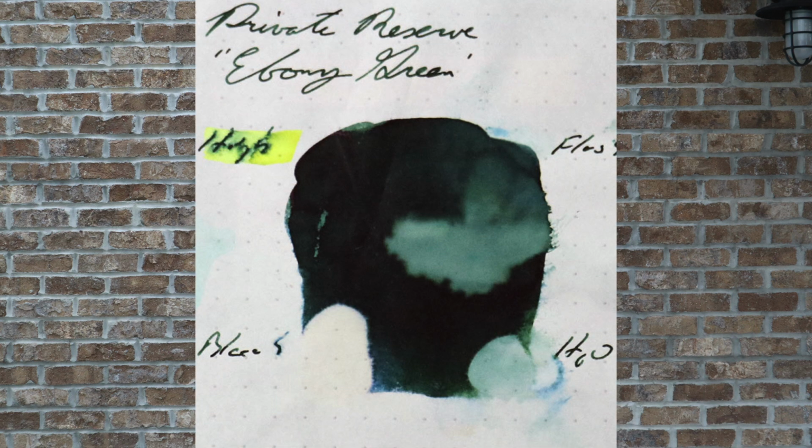Resistance tests are done to see how this ink can be expected to perform on the page, and more importantly, how hard it might be to clean from your pens. I let the smear dry for 3 days before testing it. Looking at the highlighter, we see that this ink does not like highlighters. It doesn't like being reactivated at all. It explodes all over the place. I would not use this ink if I had to highlight while taking notes.